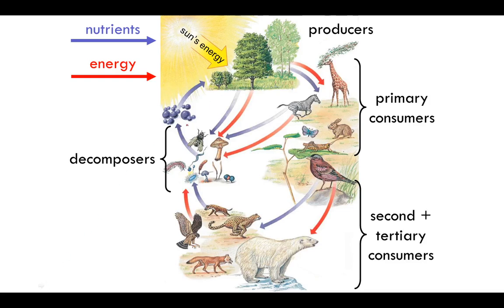So now we want to talk about nutrients. Okay, we've already talked about energy, which is these red arrows. Nutrients, unlike energy, are recycled. So they're captured, as we'll see, by producers, and following these blue arrows, they move into the bodies of primary consumers, secondary consumers, tertiary consumers, back to decomposers, and then they are returned to the environment as molecules, which is what these blobs are supposed to represent. And then they can be recaptured by producers again.